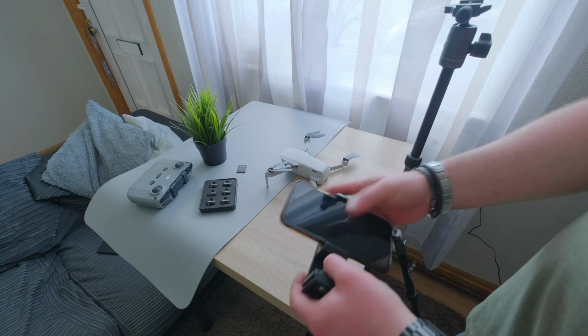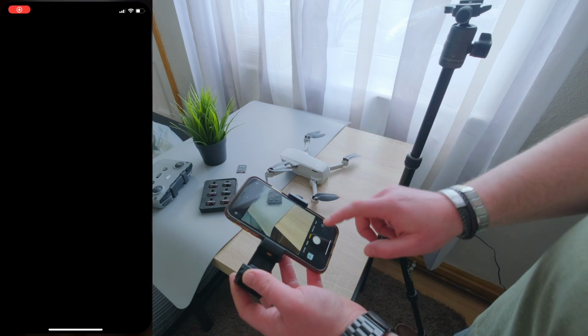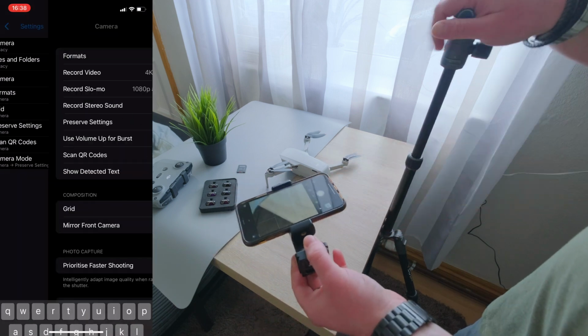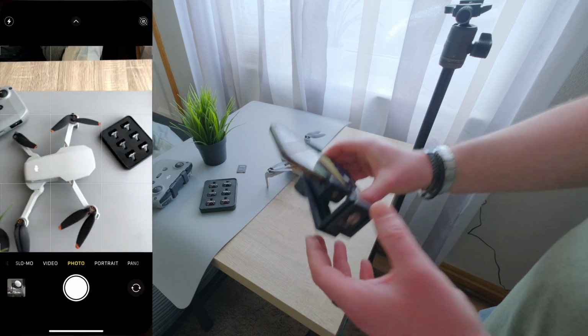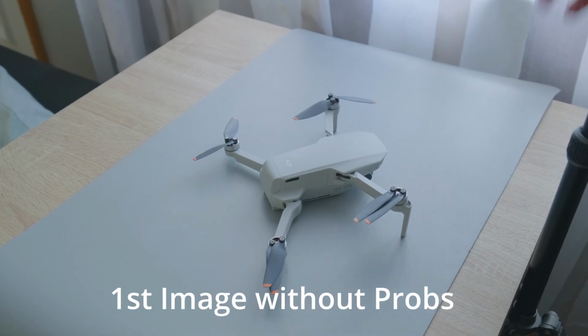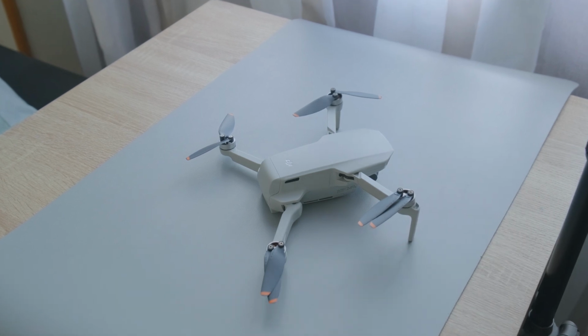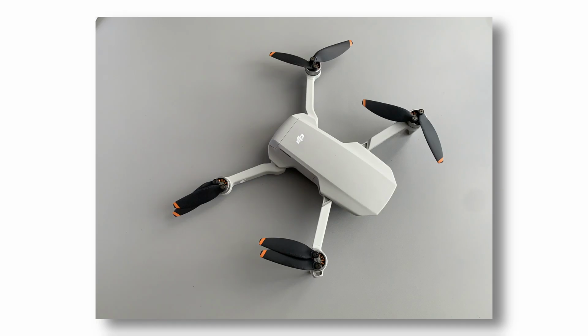There are probably two things you wanna do with your iPhone when using the camera. You wanna switch your grid on, and also we're gonna put a 3-second timer on when taking an image, so that there's no vibration with the tripod, so that we get a nice, steady image with no camera shake at all. And now taking our first shot, with the window light coming from the right-hand side and the timer to minimize any vibration. And this is basically our first shot we got out. Looks pretty good. Nothing crazy, nothing too interesting yet.